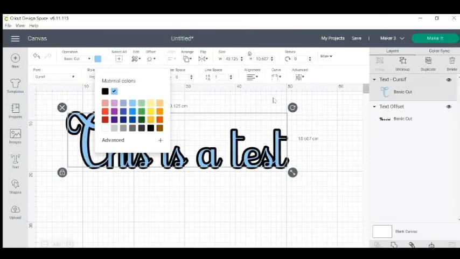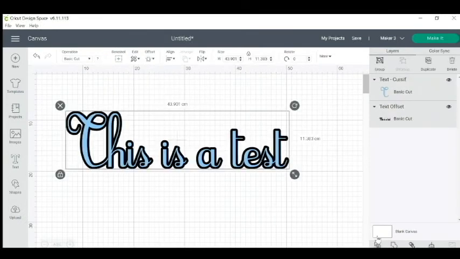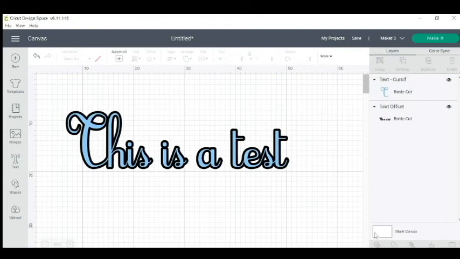And then what we can do, as we do right now, is that we can go down and slice our font, and you can see there that it still has the cut line in there. But after it slices, we don't have a cut line anymore.